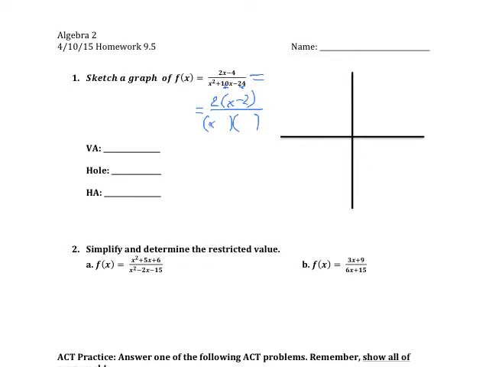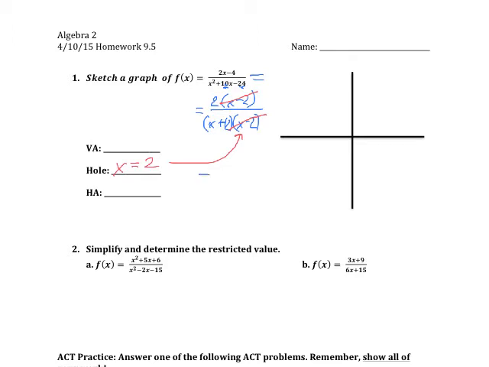I believe they are 12 and negative 2. Okay. So with that idea, I can cross off the common factor on top and bottom, x minus 2 and x minus 2. While I'm at it, that means that I have a hole in the graph at x equals positive 2, because it's the opposite of those numbers. So again, that comes from right there.